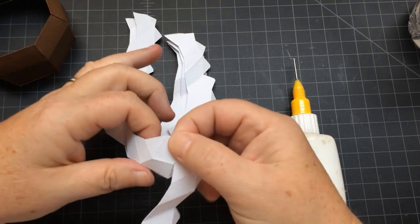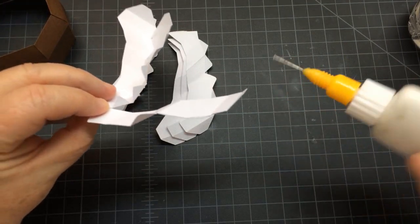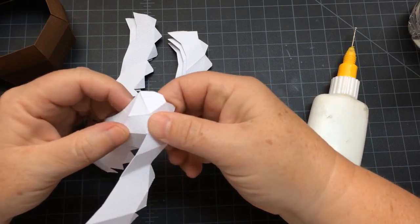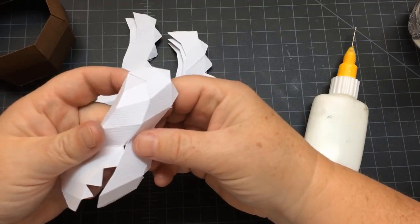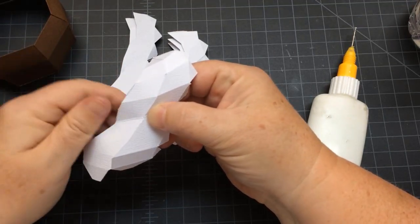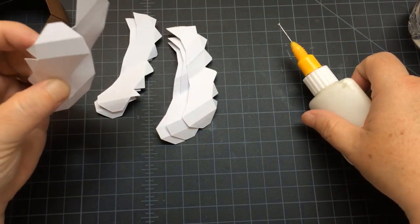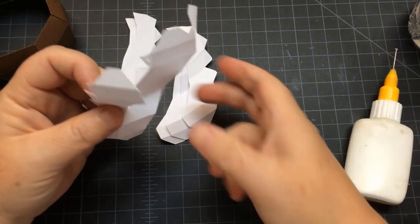The other thing that I noticed after putting a couple of these together is just getting that edge as close as possible to the tab fold, so you don't have too many gaps. You're going to have little gaps where the tab cuts in, a little bit here and there you'll be able to see, but you really can't see it that much if you concentrate on getting it together. The strength of this one, and why I like it, is the twist. I'm not going to reiterate anymore. It's basically the same process, and I'll let you watch it until we get to the end, because that's a little bit different and we will have to maneuver the box a little bit to get the last edges attached.